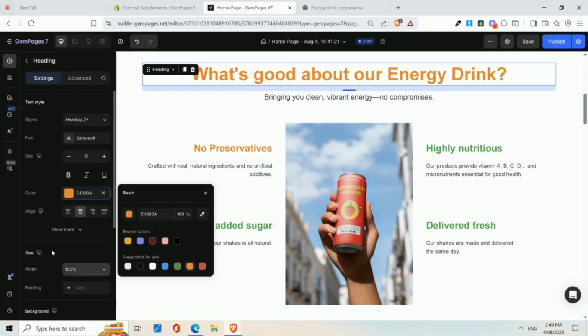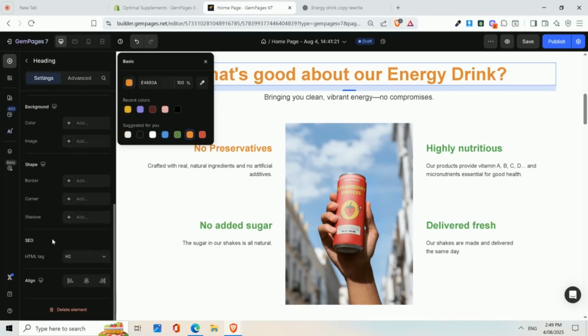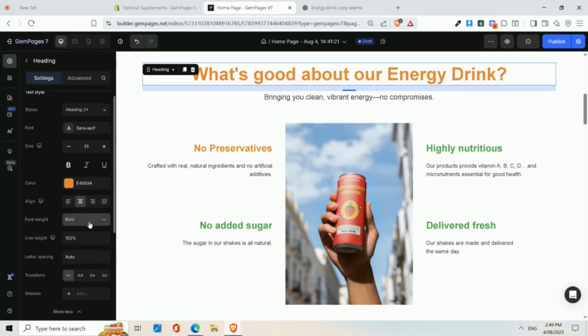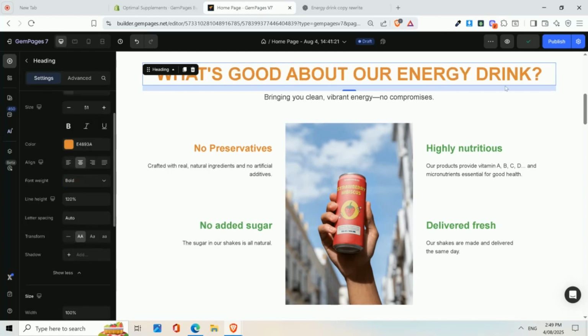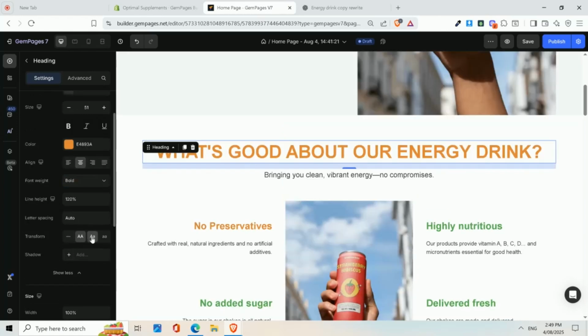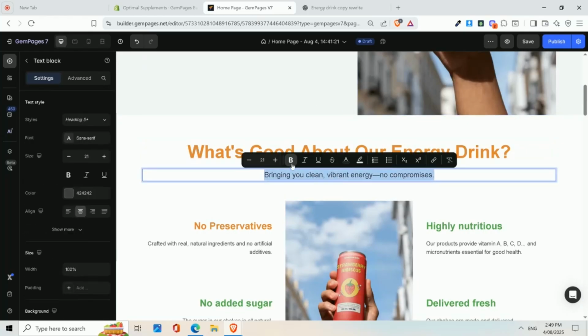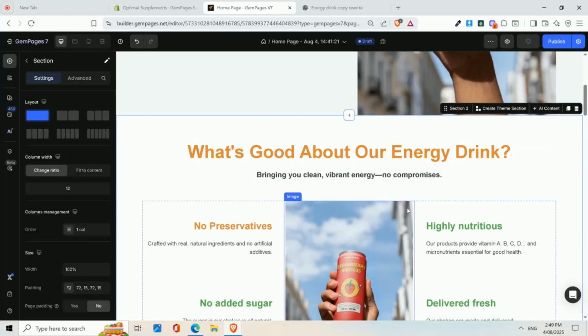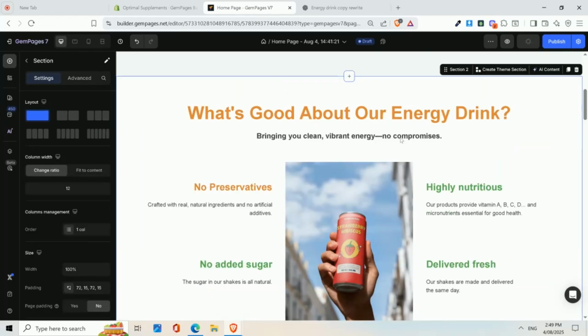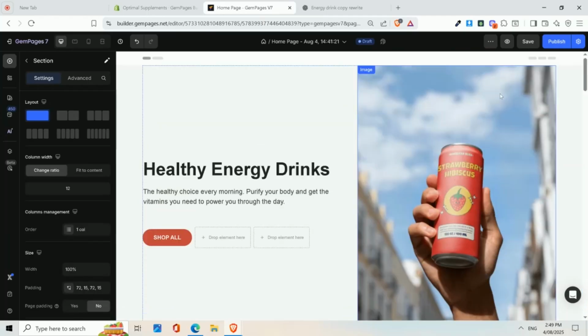Now, some of you might be wondering, how can I make that all uppercase? So what I mean by that is like all caps lock. You can easily do that by just clicking show more here, and then we hit that like that, and you could have all uppercase, or you could have all the first letter uppercase. I actually prefer that. And then if you wanted to bold this, you can highlight that and press bold. So as you can see, really quick and easy, and we can edit this and make it our own very quickly, and make it look amazing.